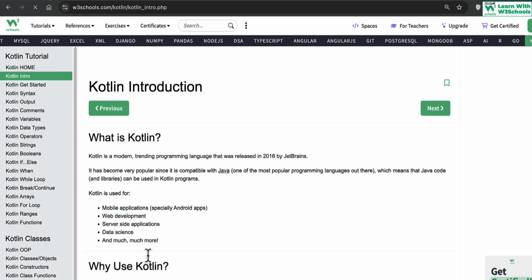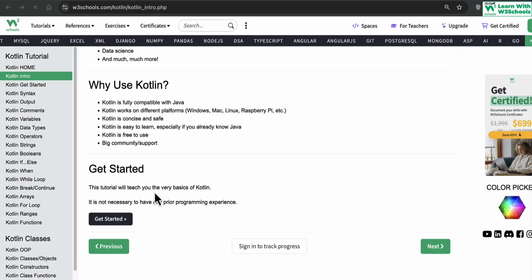Why use Kotlin? Well, Kotlin is fully compatible with Java. Again, as I said, this statement will pop up again and again: Java, Kotlin, Java, Kotlin. To the point that people do argue, why use Kotlin at all when everything can be done with Java and it's much easier and commonly known. But then again, Kotlin has its own advantages. We will talk about this maybe later on, with a few examples so that you can realize the exact difference. Anyway, Kotlin is fully compatible with Java.